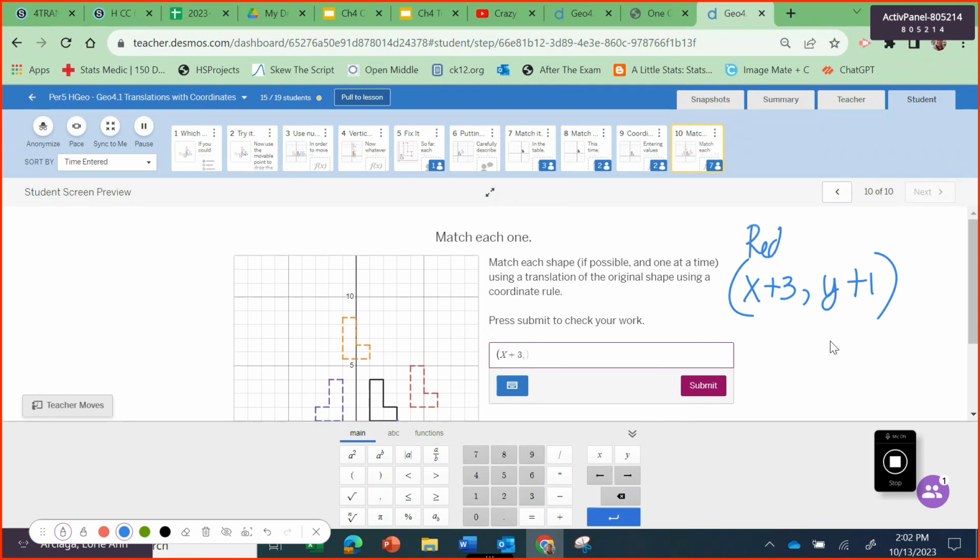Okay. And then later on, you're going to erase your answer to that one and try to describe the rule to get to the orange one. So eventually, it's going to be the orange one that will be saved. Okay? So that's why it just puts a dot. It doesn't show a correct mark because there are 2 possible answers for the red one or for the orange one. Okay, for the orange, what's the rule for the orange?